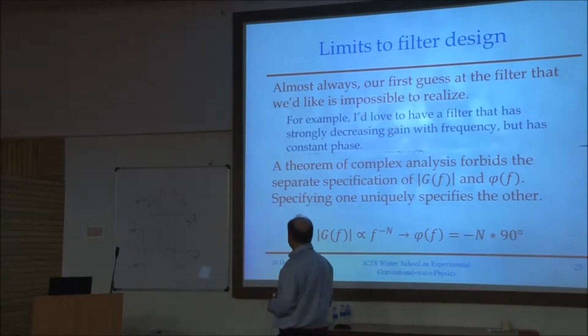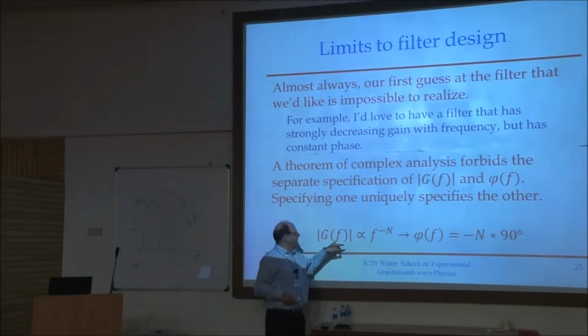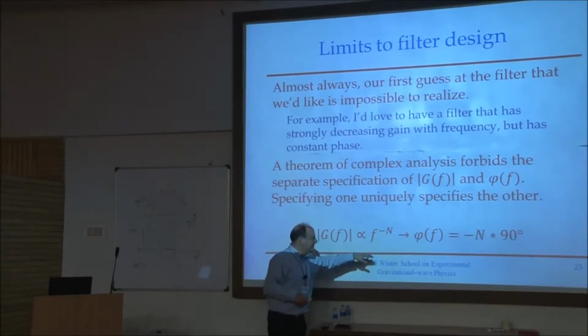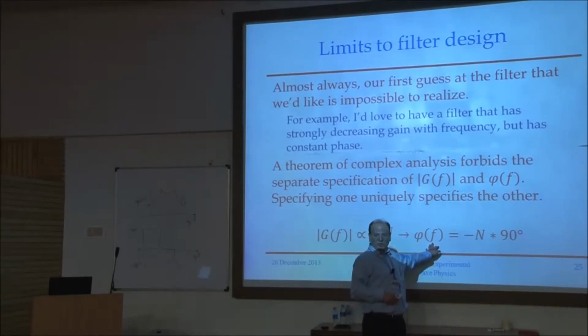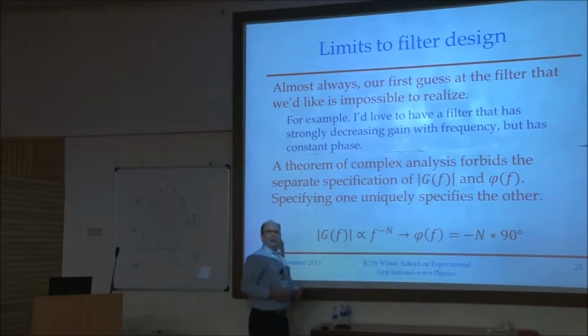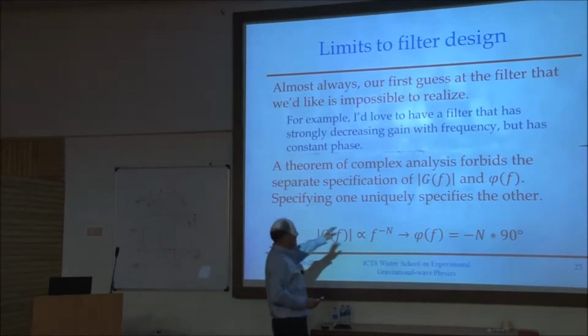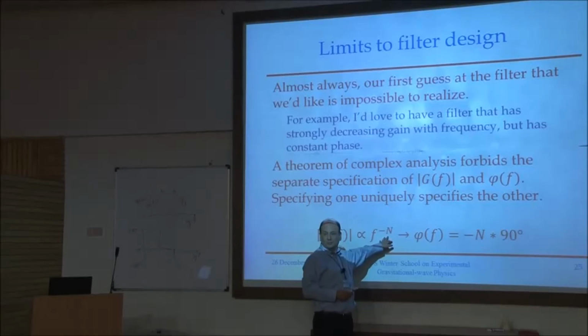And in particular, the limit comes in a way that at least is often as simple as this statement here. If I decide I want the magnitude of G to be rolling off like some power of F, and I do that over a broad enough band, then I know what the phase associated with that is going to be. It's going to be negative 90 degrees times the number of powers of frequency that I want to roll things off at. And to not run at least into naive problems with signs, it looks like I can only roll this off at most at 2 powers of frequency.